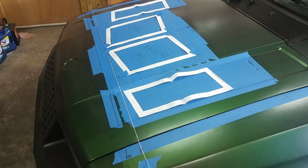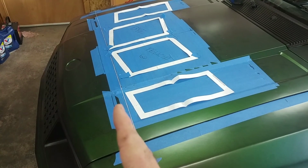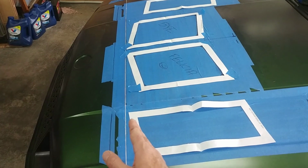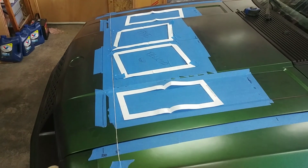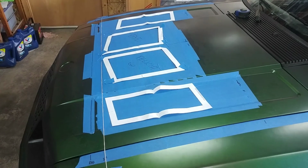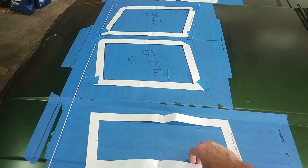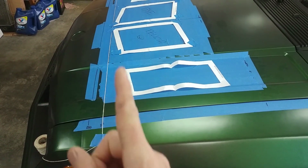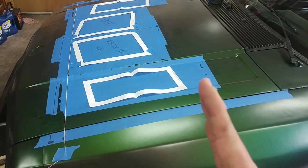Now, to get the maximum amount of heat out of there, you want to put your vents approximately 2 inches behind this line right here. So on your 2-inch mark, your side vents should come in roughly at the front. If you're doing just side vents, you can do that. If you are doing a set of side and centers, you may think, that kind of looks off, so you can go ahead and move these back to be in a V pattern. When you look at it from the side, you'll notice that the line comes straight across. The goal is to have this balanced between the radiator and the shock tower.